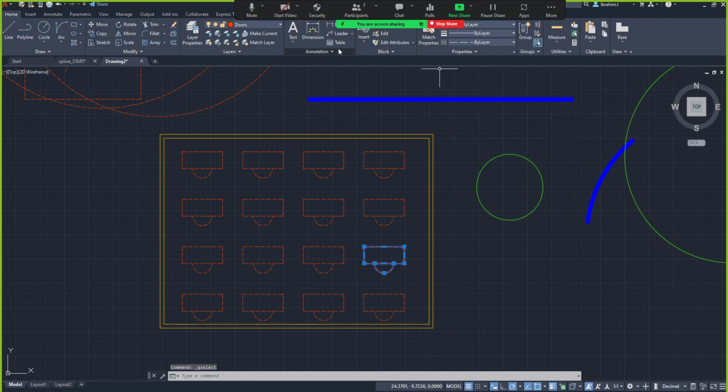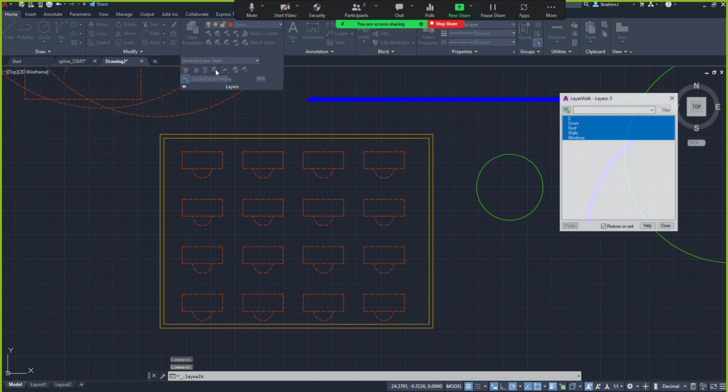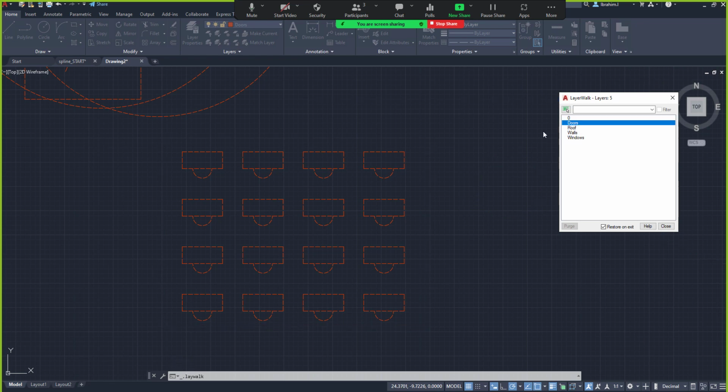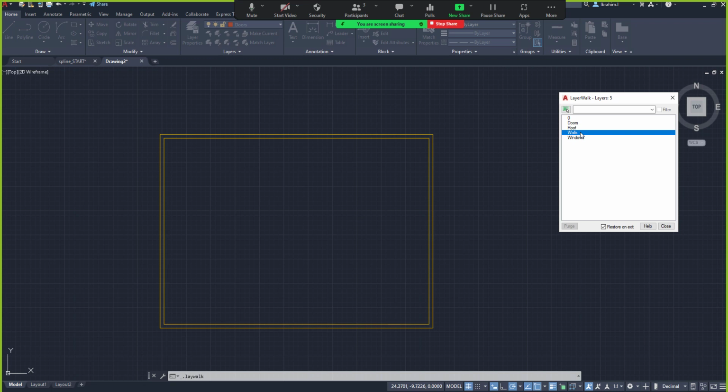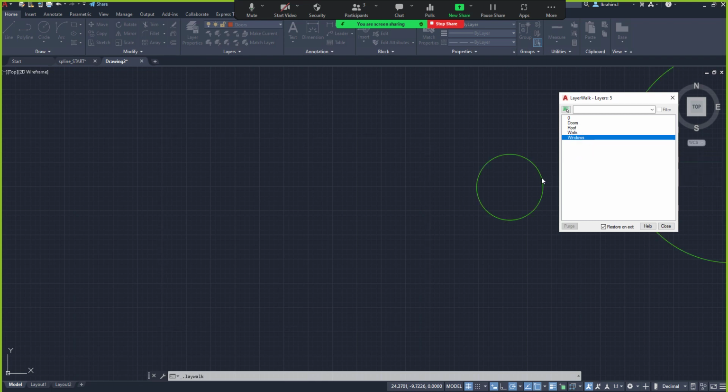All right. We are done with everything that I want to explain about layers, but I would like to talk on just one more thing here. We have one thing called the layer walk. Can you see everything is selected now? When I click on layer walk, when I select door, when I select roof, when I select wall, it is only the wall that is being isolated as well, right? So it's just a layer walkthrough.